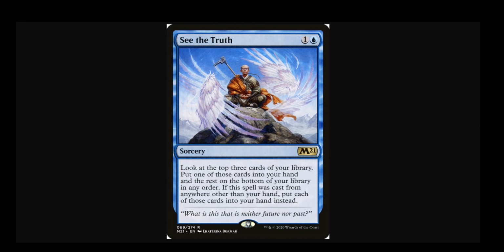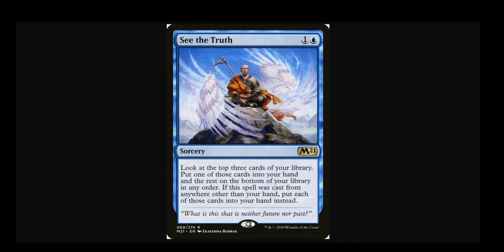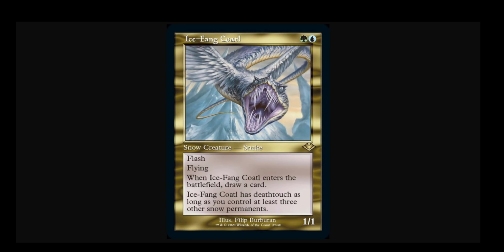So both cards could fill the same role. For all I know, you could actually play more than 4 of these style effects. I don't know. I don't have a strong opinion on which one is better or on how many we should have. Maybe I'll just start testing with Ancestral Vision, see how it goes, but I look forward to seeing what people do with See the Truth as well.